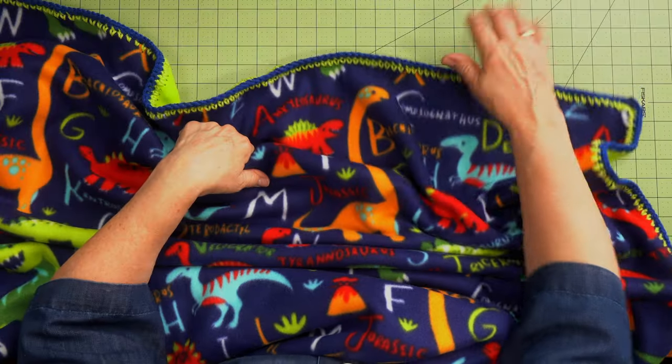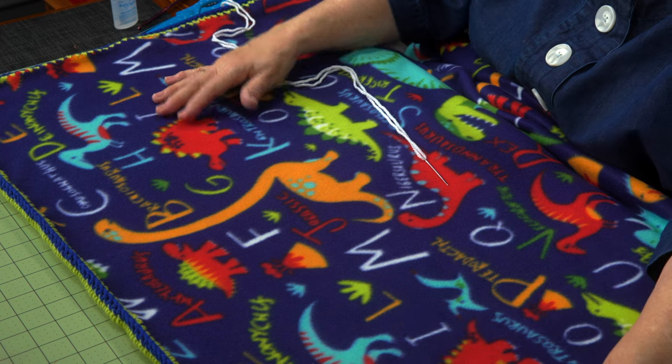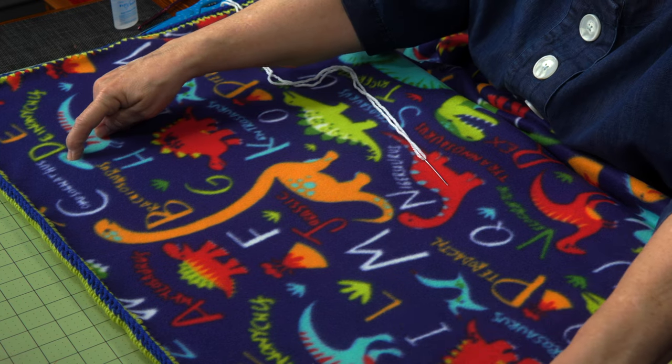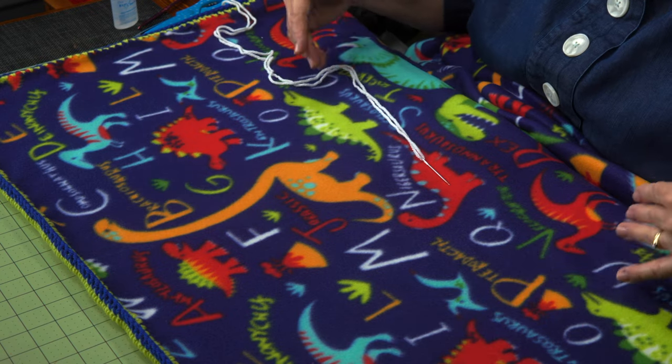I've protected my table because I'm going to be adding simple yarn stitches into various spots on the blanket, and I'm going to go for the eyeballs. It's two yards so it's going to hang off the table, but I'm going to flatten it out. I've got an assortment of yarns and I'm going to pick a color and stick with the bigger dinosaurs — every six inches or so. This is like a hand-tied knot the way quilters do it. We're taking the fabric and adding little knots, mostly for decoration, but it will help hold the whole blanket together.